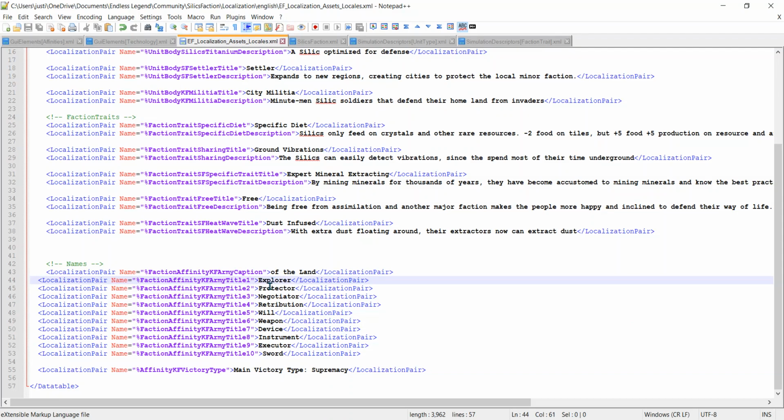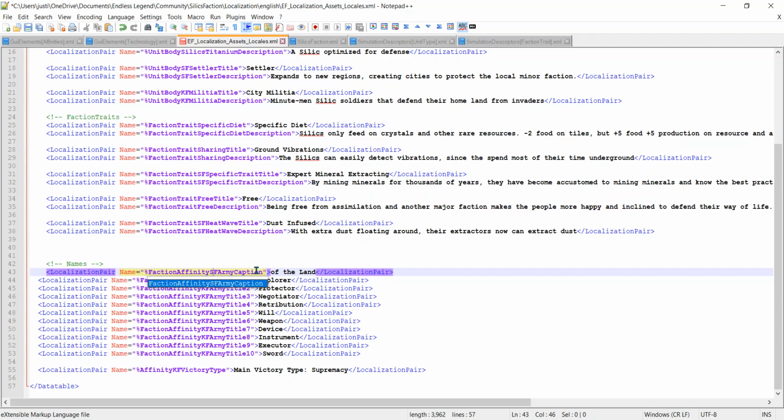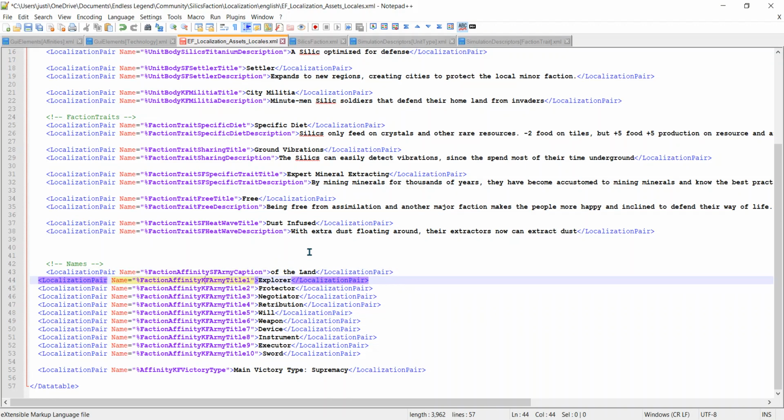The way you get this is that you type in your localization pair, and for the name you have it be a faction affinity, and you call this the SF Army caption. Basically, this is an automatic thing, like a code inside the actual game itself.